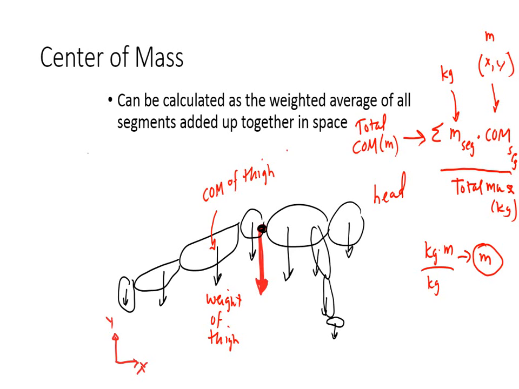Why does this matter? Imagine a person doing a pushup. Pushups are difficult exercises partly because they take force in your arms, but also because they require abdominal muscles to hold your body up. When you move from a full foot pushup to a knee pushup, you're shortening the moment arm and effectively removing the mass of the lower legs. What you find is that your center of mass shifts up toward your arms, making the pushup easier on your abdominal muscles. So where our center of mass is located affects how difficult or easy it is to perform various activities.